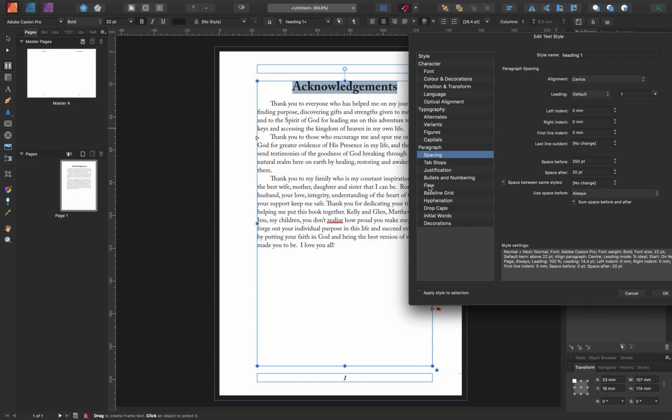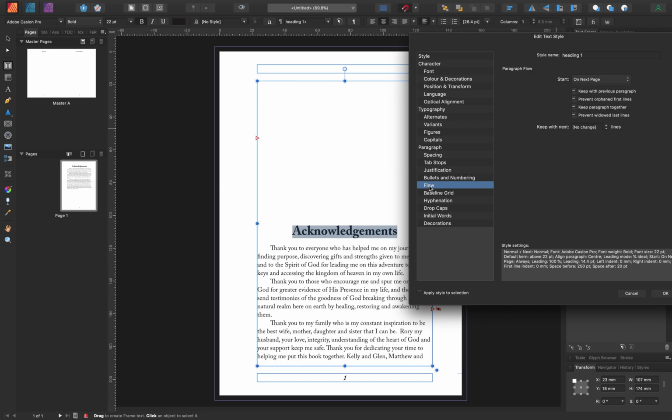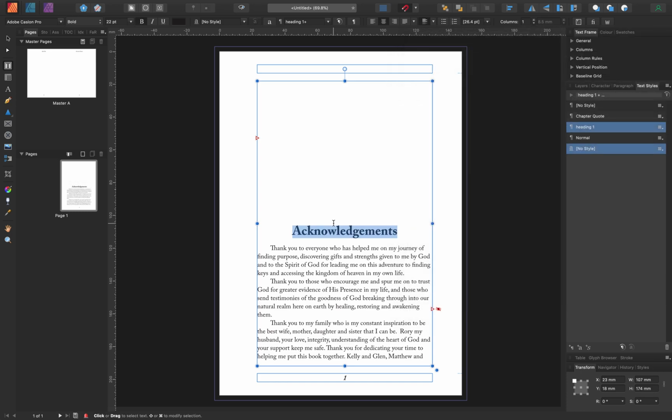Now, we're going to go down to flow. The moment we clicked on flow, see what happened to our text. That acknowledgements was pushed down to 250 points from the top to just around halfway. Now our flow, we're going to start with heading 1 will start on the next odd page. See, there's an odd page number. So every heading 1, which is used for chapter titles, starts on an odd page, not an even page. You know, even is 2, 4, 6, 8, 10, odd is 1, 3, 5, 7, and so forth. Anyway, so we're flowing on the next odd page. We'll just prevent orphaned and all that, so just let that be, that's all fine. That's all good. And we say, okay. All right, there we go.